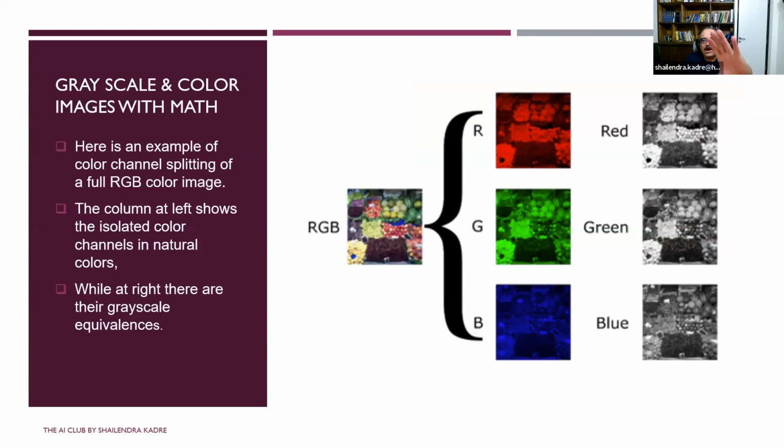Now see how RGB looks. Very simple. On the left hand side is the RGB image, which you usually see as an image. And when I show the red channel, green channel, and blue channel, I have given you some representation. The top is the pure red channel, in between is the pure green channel, and below it is the pure blue channel. When I keep the green above the red and the blue above the green, on top of each other, all 3 together become the RGB, the natural image we see. That's how it looks.